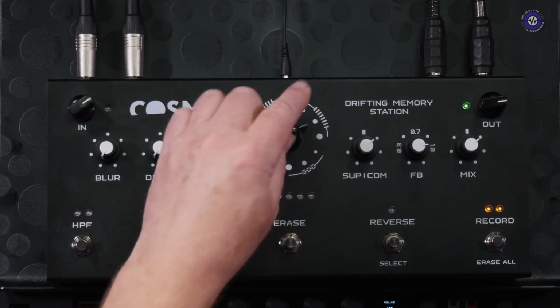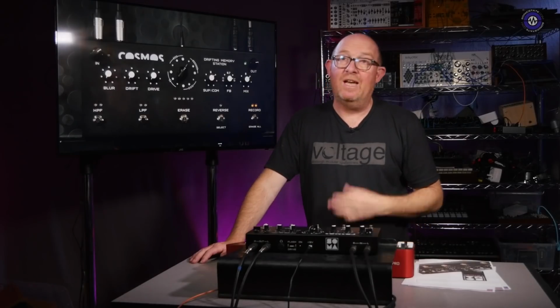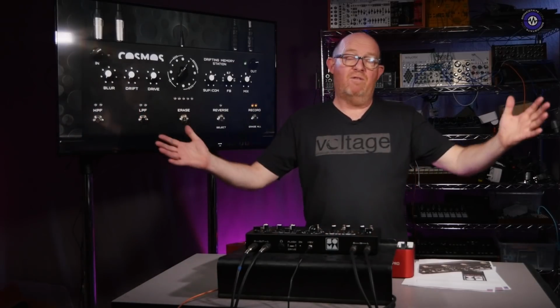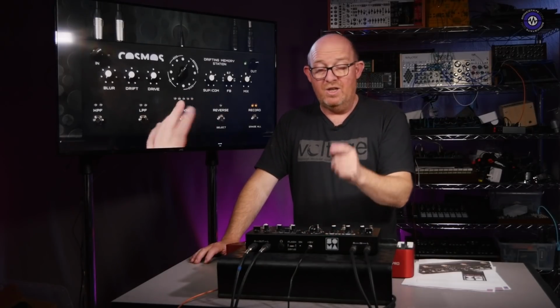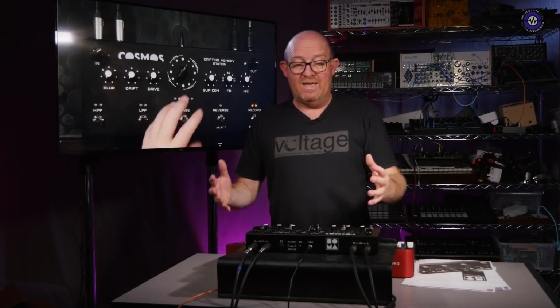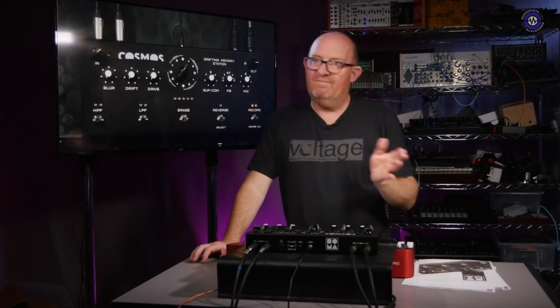Then we've got this mode, which is supposed to be a sort of giant cavernous hall. In fact, the manual again states that it's up to 20 kilometers in length. So the idea is these reflections. I guess these are digital algorithms, but there's a lot of analog going on in here. I'm not entirely sure which is which. I do know that there are plans to update the firmware and make it a bit more of a traditional looper, perhaps allowing for setting the time and whatnot, but that's some way off.